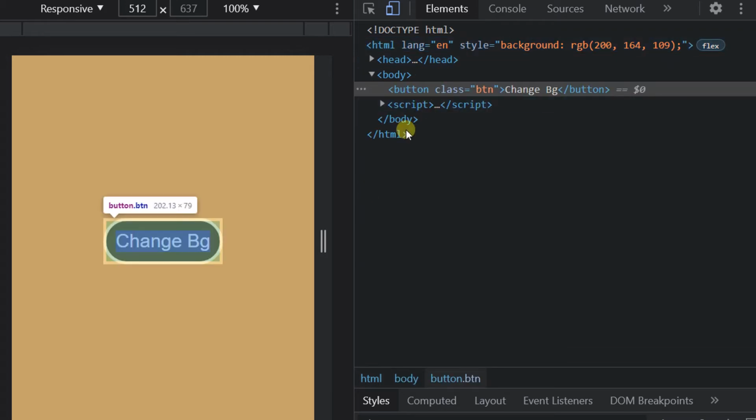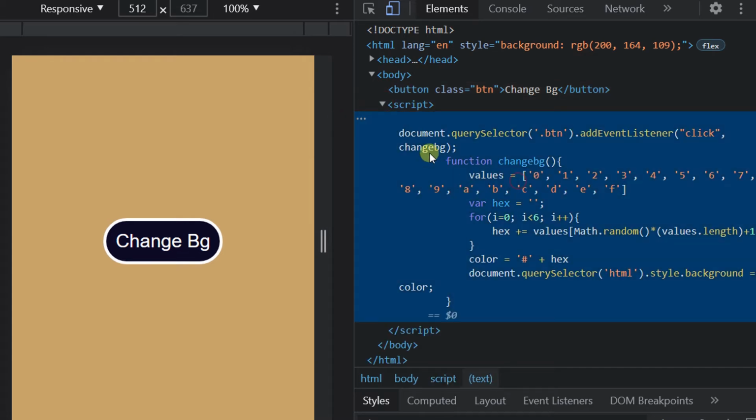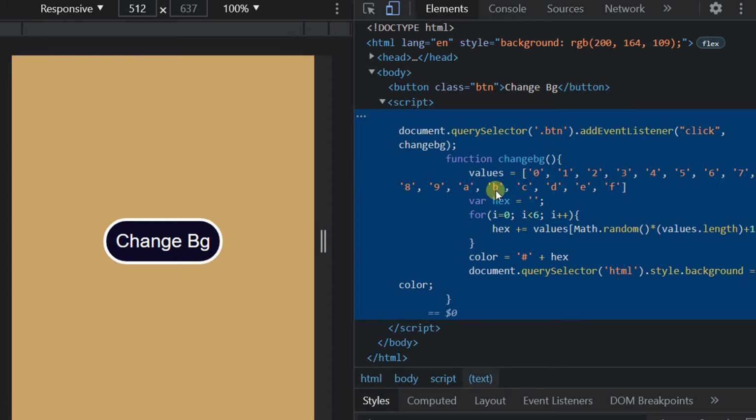Welcome back. As you can see here, I have a simple button with the class btn, and the first and foremost thing that we have to consider here is just to access this button with the class btn. So by clicking on this button, we have to execute some function, and in that function we are going to change the background color of the document. And you can see that function over here. The whole code that controls this project is here, that is in JavaScript.